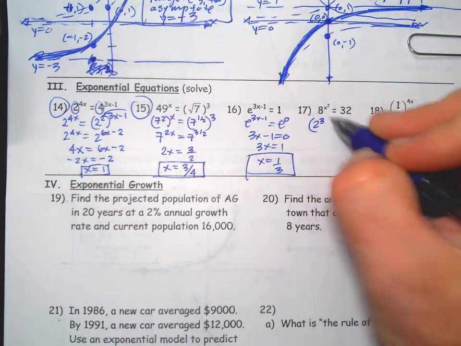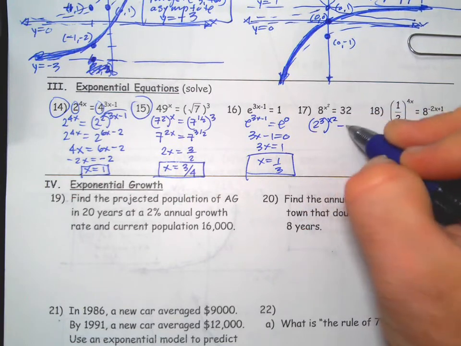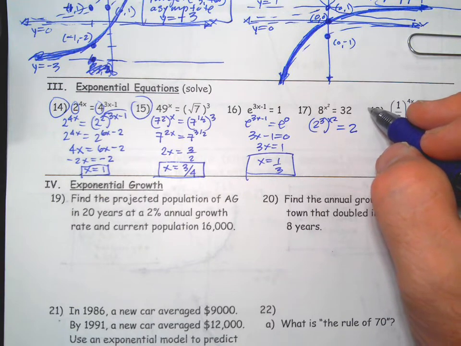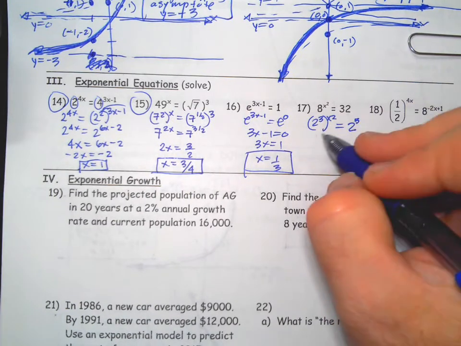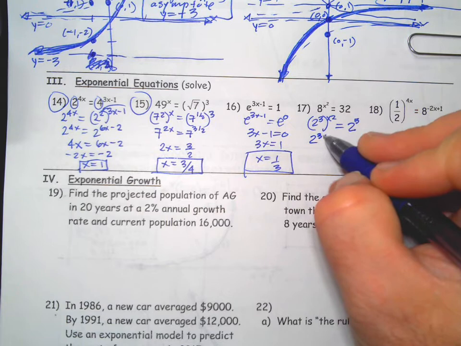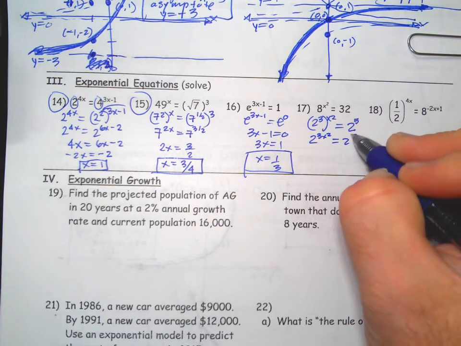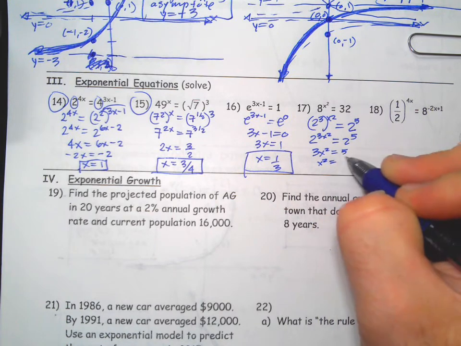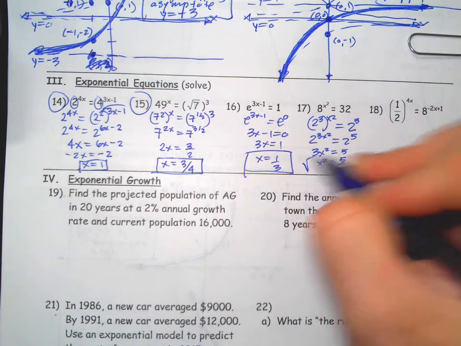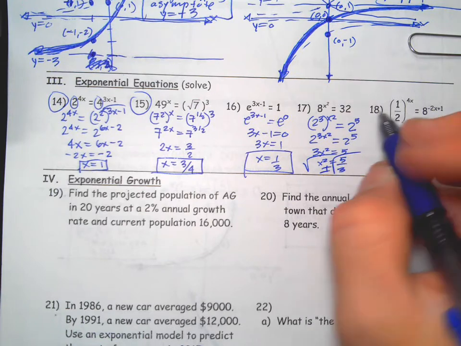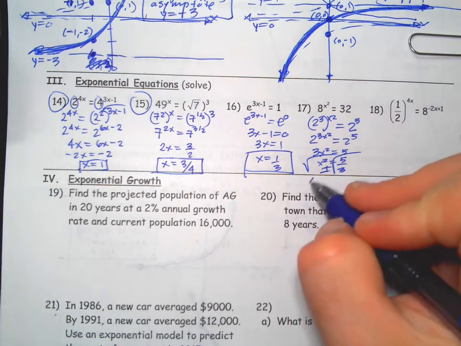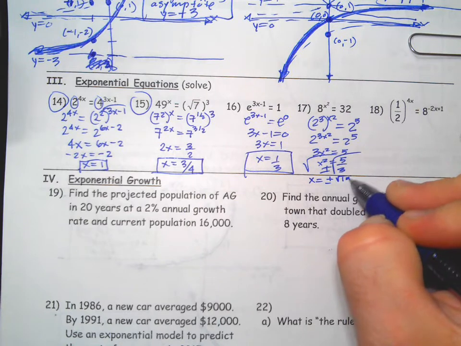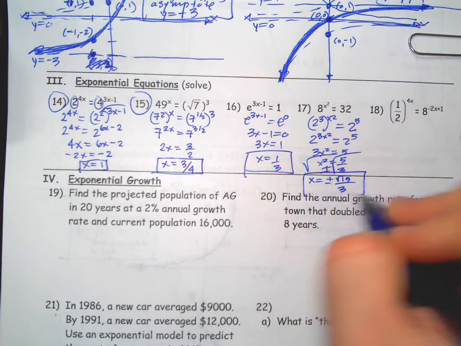This is 2 to the third, this is 2 to the fourth would be 16, fifth. So 2 to the 3x squared equals 2 to the fifth, so 3x squared equals 5, so x squared equals 5 thirds. Square root of both sides, plus or minus, two answers. X equals plus or minus root 15 over 3.